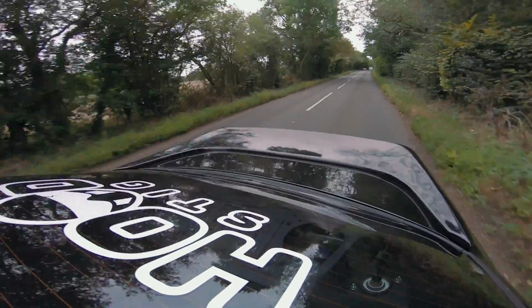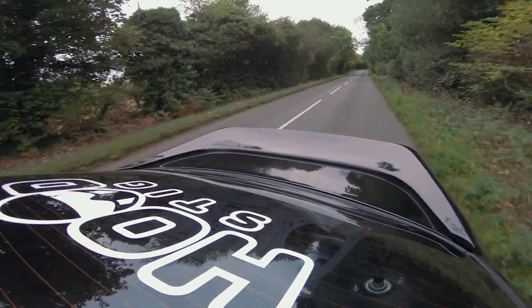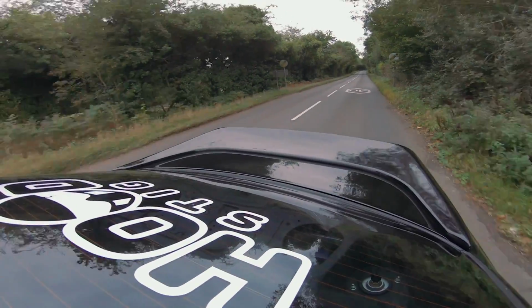Yeah, now that sounds lovely. I'm enjoying this myself. That sound. Wow, you couldn't wait to get on high boost, could you? That's low boost as well, isn't it? Yeah, and it's comfortable as well. It's riding the roads nicely. It's not tram lining or anything. Definitely. Nice. No lag? Nah, no lag.